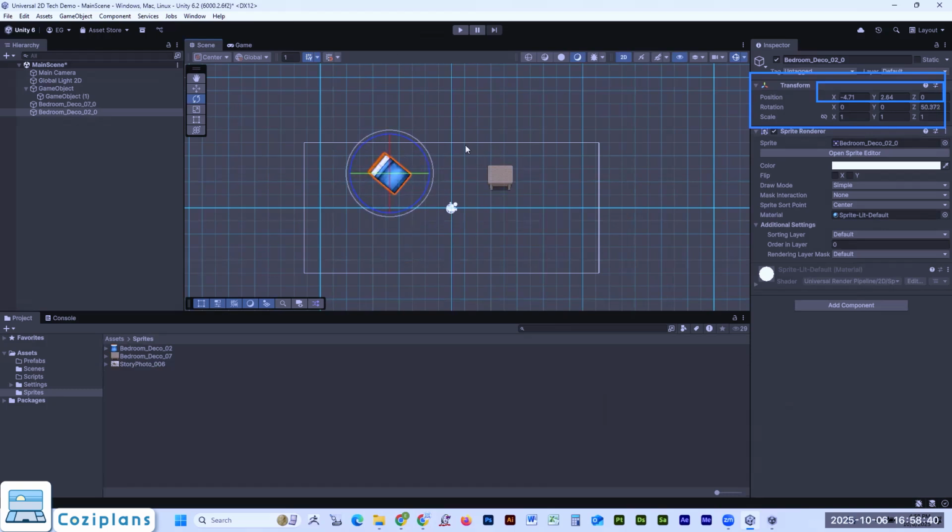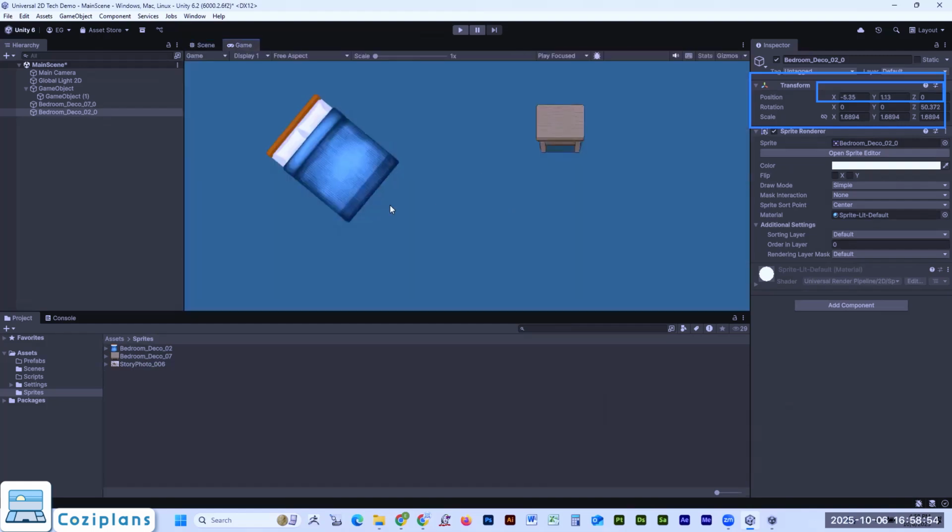Lastly, I can scale it if the bed feels too small compared to the size of that desk table. I can grab the scale tool and uniform scale that up. You can see it can go negative, and so forth, and I can position it like so, and then come back over and say, all right, now it's starting to feel like more of a lived-in space and not just a pile of sprites for me.